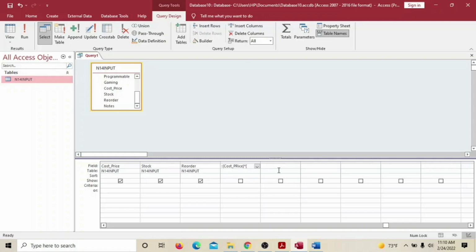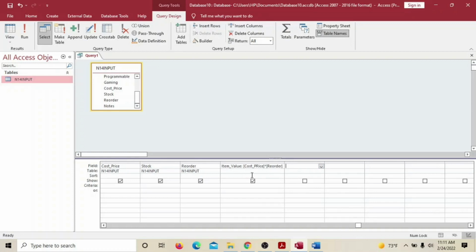Then what is the other one? Again you have to start a square bracket. Reorder, capital R, e, o, r, d, e, r. Close the square bracket, enter. Now I have to check whether this calculation is working or not.